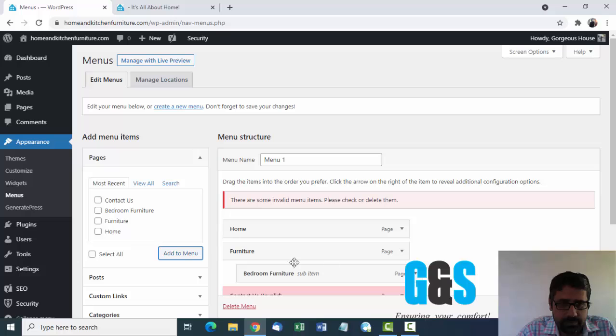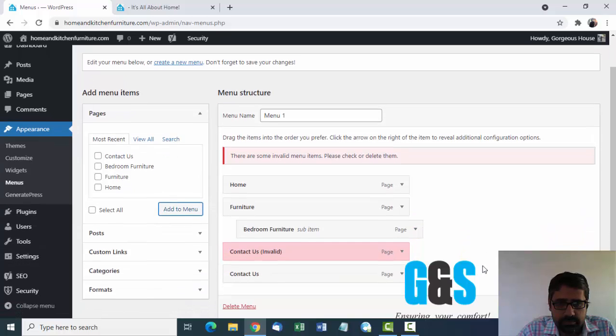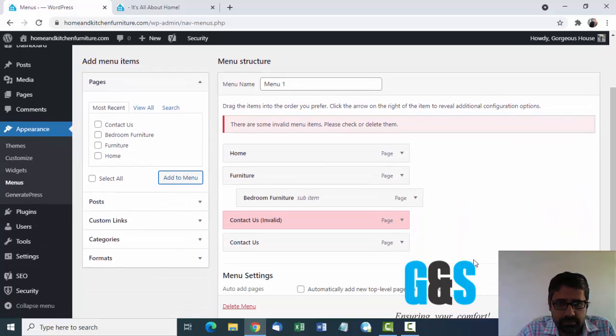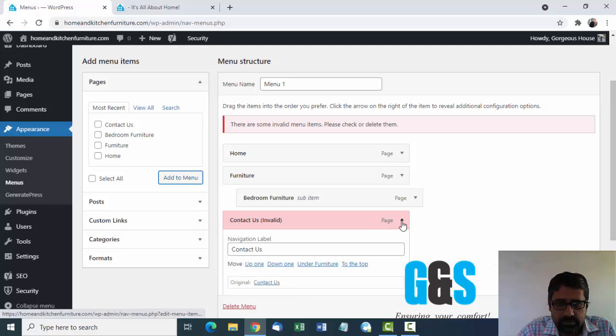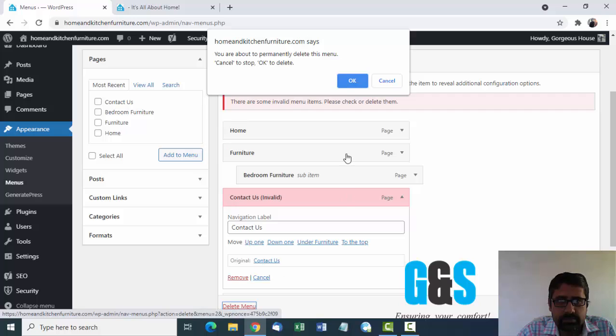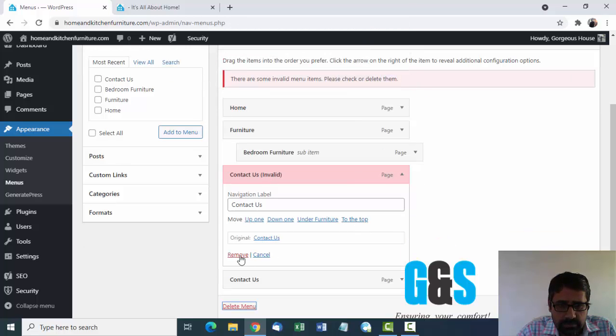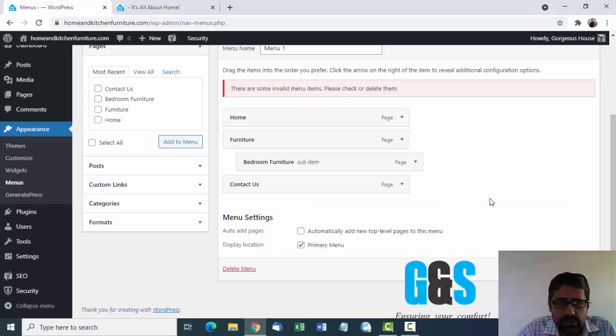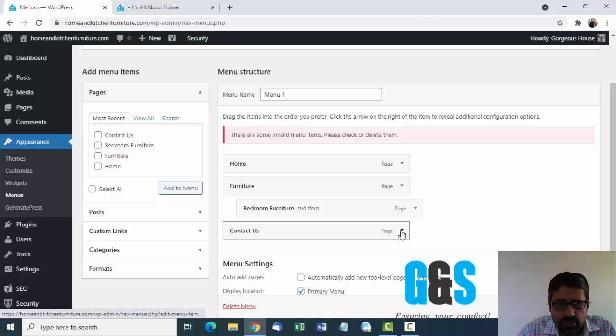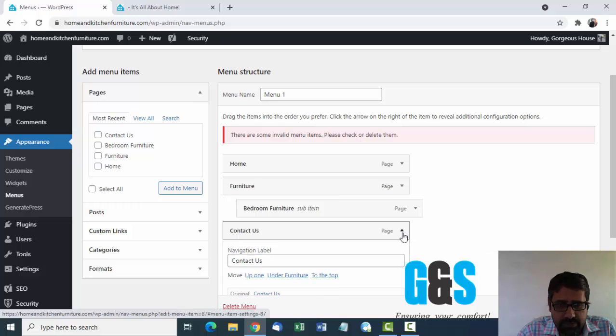Add to menu. So remove the first one, and now there is a contact us page.